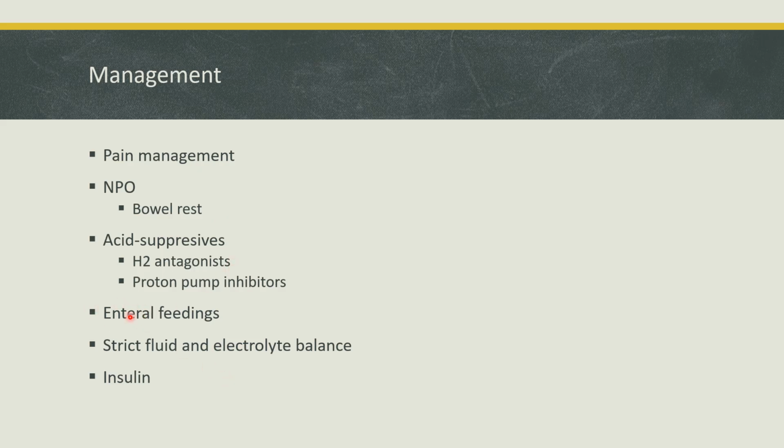This should say parenteral feedings, not enteral feedings. Sorry. Parenteral feedings. So we don't want anything in the gut. Parenteral feedings, so like our TPN, or our PPN. Okay, we can give them nutrition that way. We don't want our gut having to do any of it. Strict fluid and electrolyte balances, and then we're going to have to give them some insulin as well.